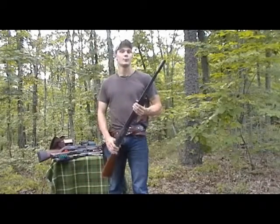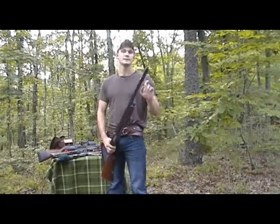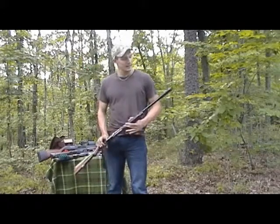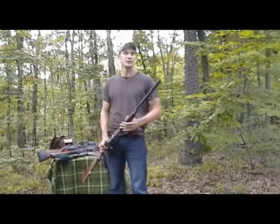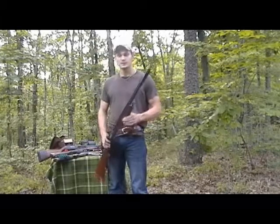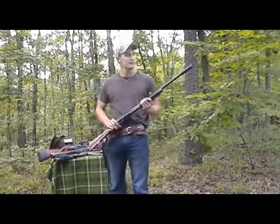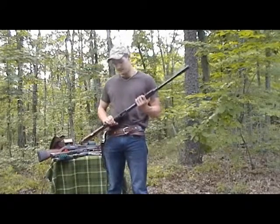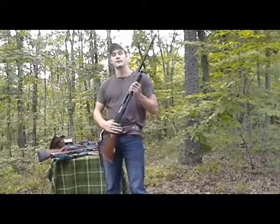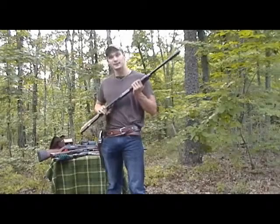And like the wad stripper chokes that you'll find today on some waterfowling shotguns, this one tends to like to slow the wad down more than the shot and condense it. While they didn't exactly have plastic wadding back then, that didn't come along till later, I don't know how effective it is with original shot shells to the era of this, but it works mighty well and is a great all-around field and duck blind gun. I've taken many ducks with this. I've taken, I believe, at least 12 or 13 geese with this. In fact, when I started waterfowl hunting, this is the gun in my hands, and this was the gun that I took my first turkey with.